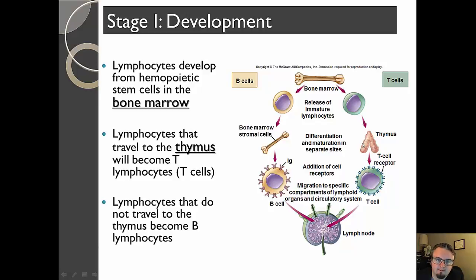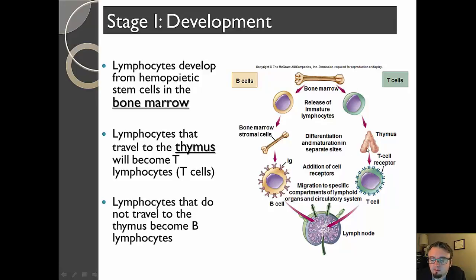So as some of these hemopoietic stem cells exit the bone marrow and travel to the thymus, they get a different chemical signal from the body. The body is basically training these two cell types differently in different locations. Imagine two different training camps for two different purposes. In each training camp, you're getting a different kind of stimulus, which ultimately directs you into a different kind of warrior, so to speak. The thymus will give them certain feedback that makes them become what we call a T cell or T lymphocyte. So basically, bone marrow is where things begin, and for the cells that stay there, they become a B cell. For those that exit and travel to the thymus, they become a T cell.